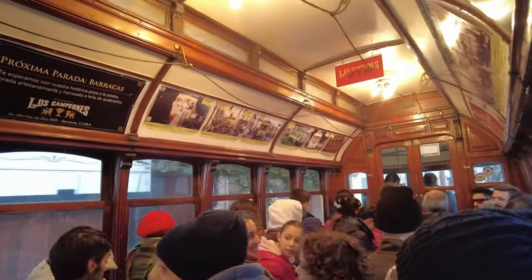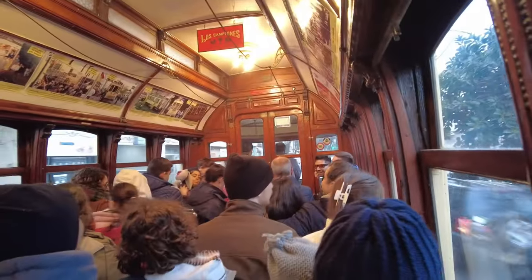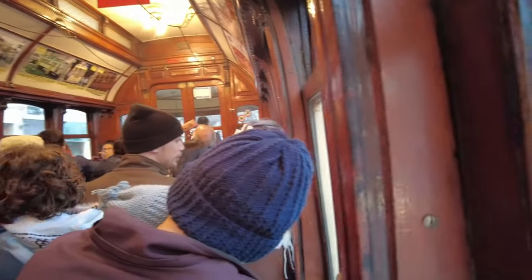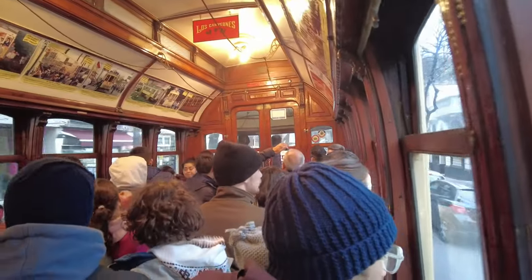And we're taking off. There's the cords up here, like, ring the bell if you want to stop. Of course, we're not going to stop. But were this an actual tram, doing actual tram things back in the day, that's how you would stop it. Pull that, ring the bell, stop the tram.